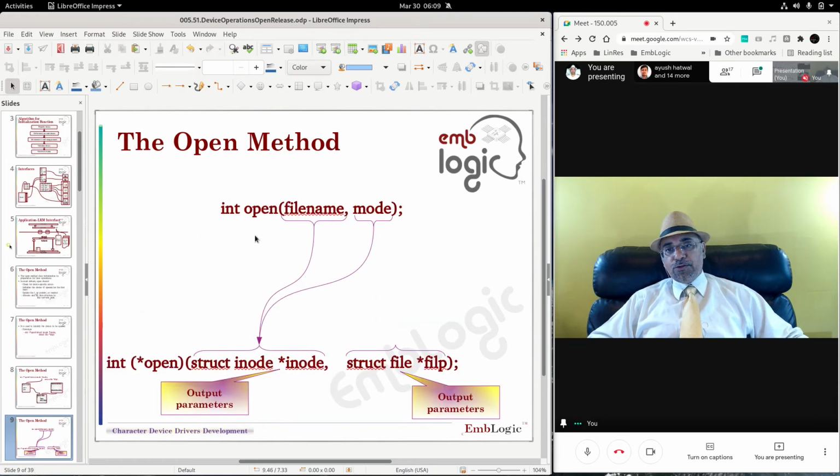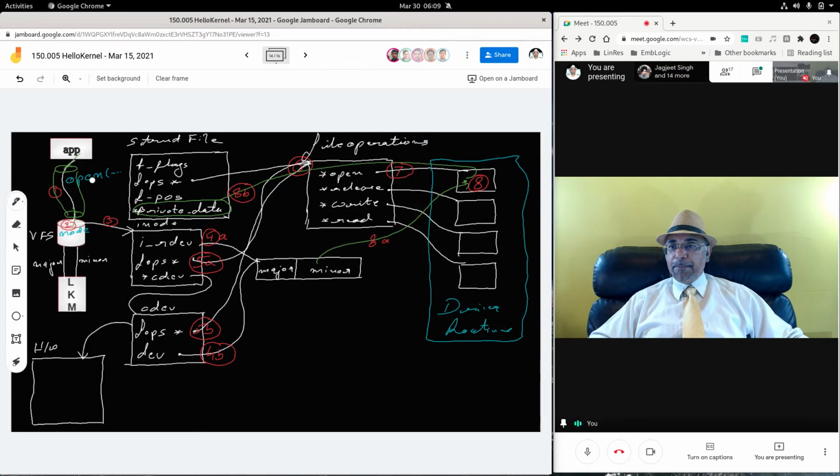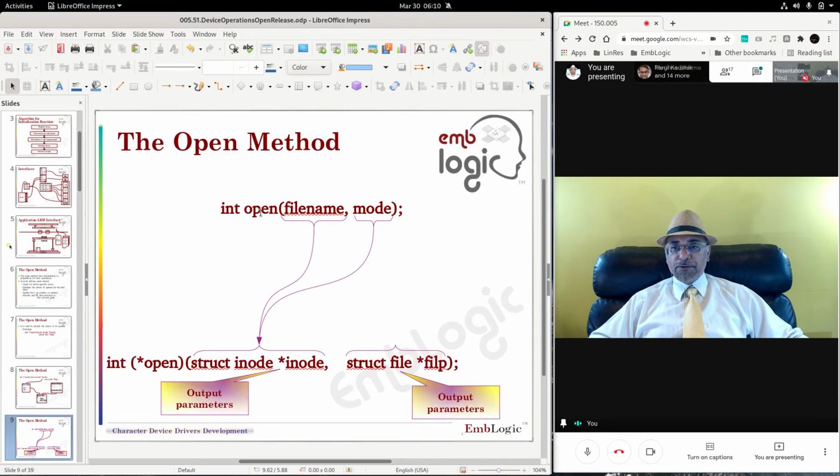You have been using this open system call routine ever since the beginning of file IO, where you learned file IO in C programming, isn't it? You know that you give the open system call. You know that the open system call takes the file name as an argument, and you specify the file modes also, like the file will be opened in which mode: read mode, write mode, whatever. And you know very well that the open system call returns the file descriptor. Now the open system call that you give will map to the corresponding open device driver routine. Okay, so corresponding to the open system call given in the application, you will have your own open device driver routine.